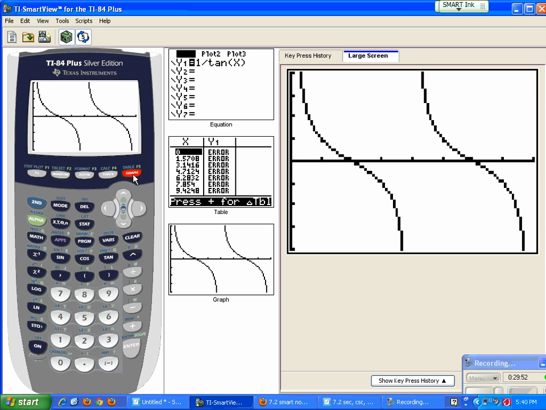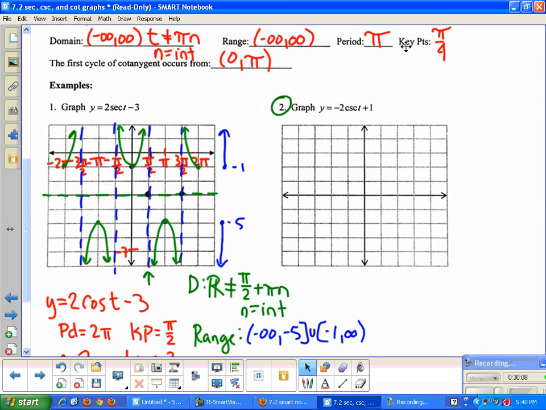And don't forget, we have those asymptotes. So there's one at 0 here, and there's an asymptote right there that I would draw in. And then, of course, one over here as well. So easy way to check your homework as you're graphing them. And again, make sure for class that you also graph number 2, and then we'll look at it together.